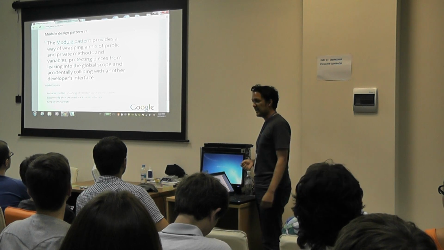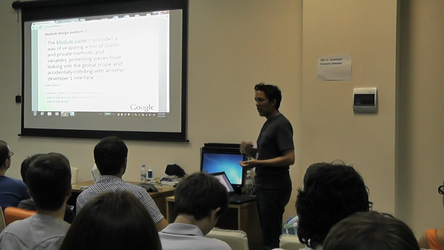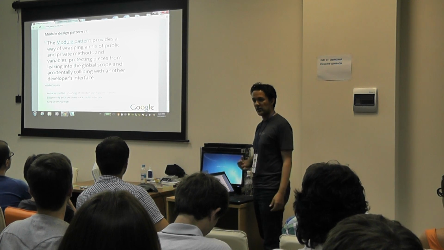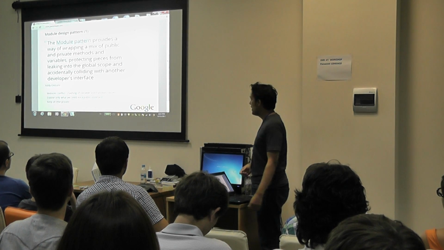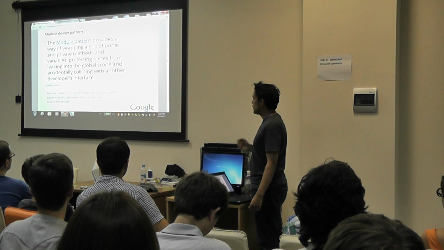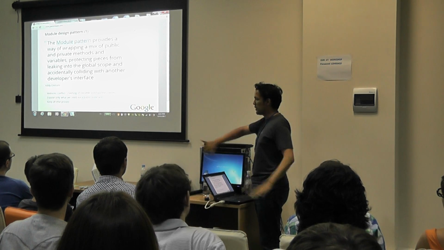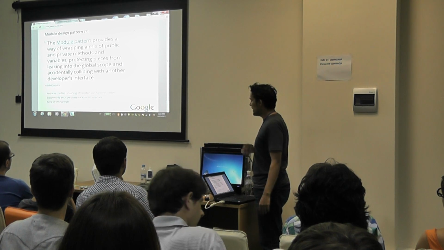Basically, all he's trying to say here is by implementing this design pattern, you're going to reduce conflict of variable names and function names with your existing code. So you're not going to overwrite your code. JavaScript loves to overwrite itself if given the chance. So we're only exposing what we need to via a public interface, and all the rest of it we're going to keep private, so people can't even call those functions. It's separated. And that's very, very powerful.